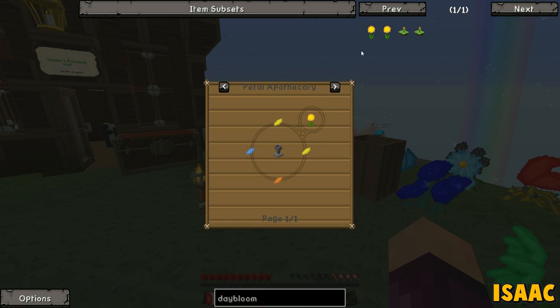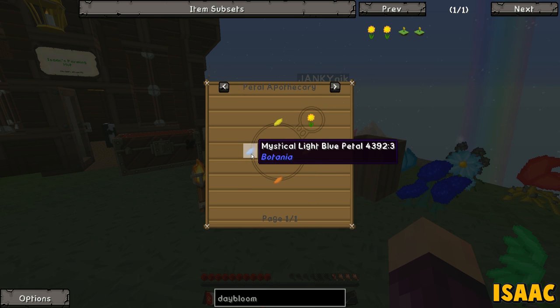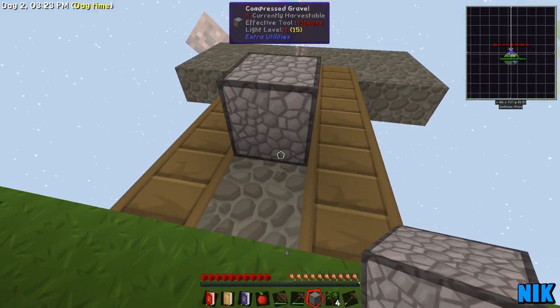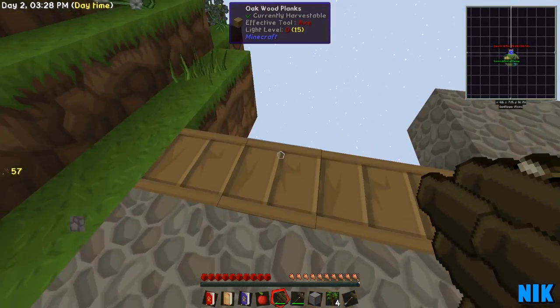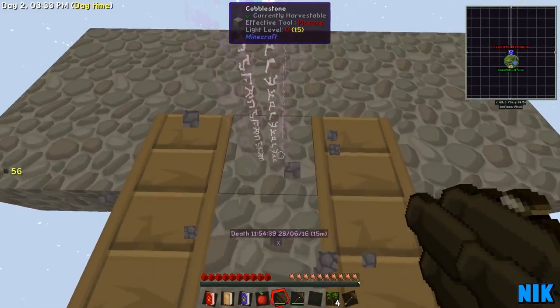So two yellow, one blue, and one orange. What's up, Nick? Right, well, Isaac, I've made some big mistakes. Yeah, I made some big mistakes in life. I'm glad you understand. What were you gonna say?